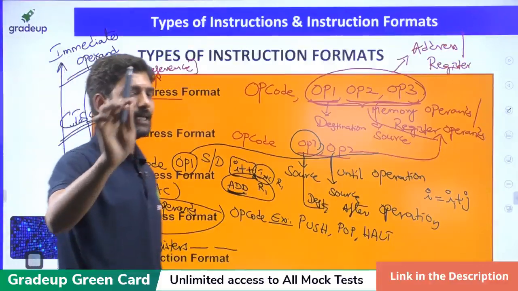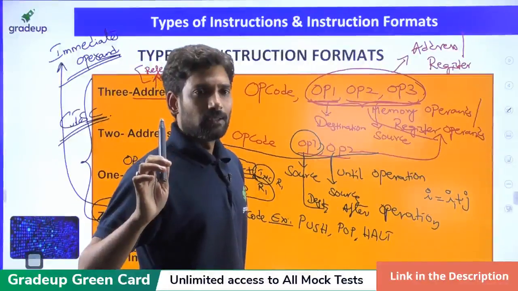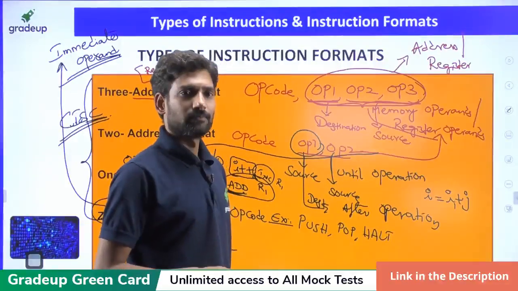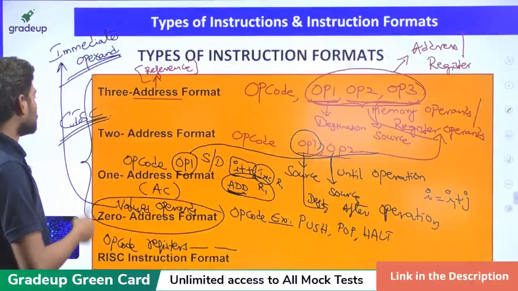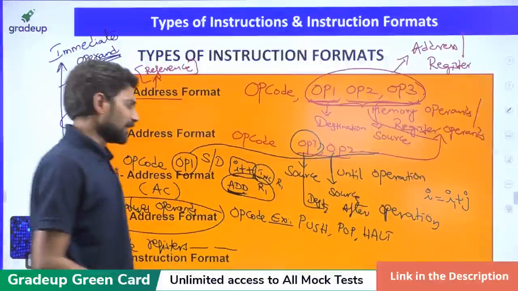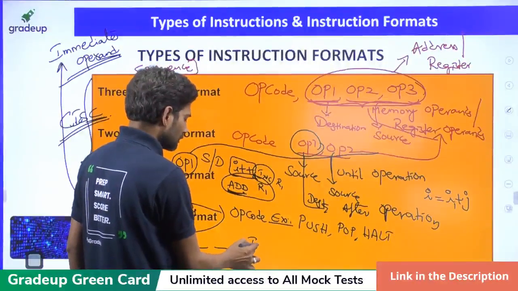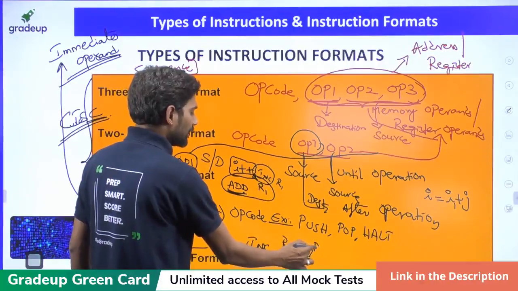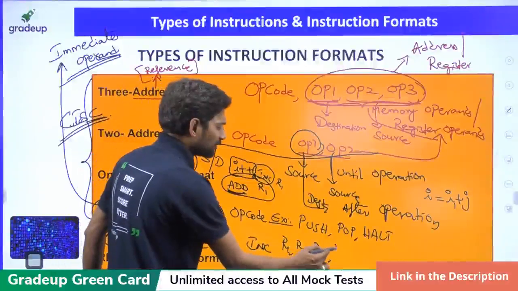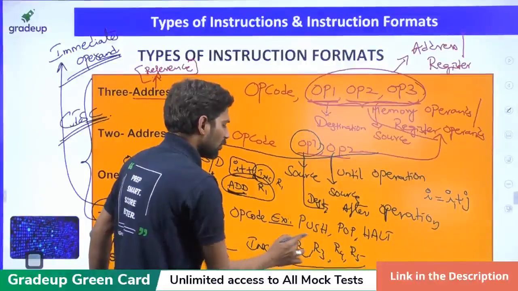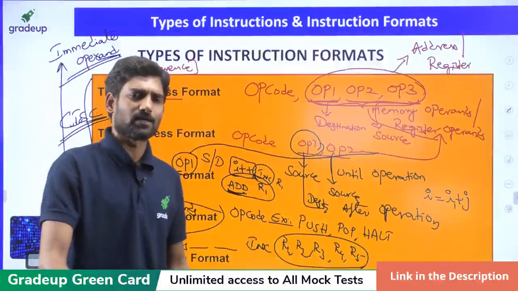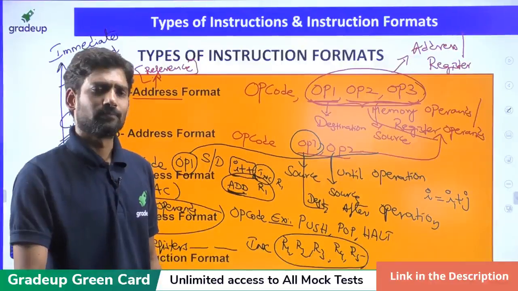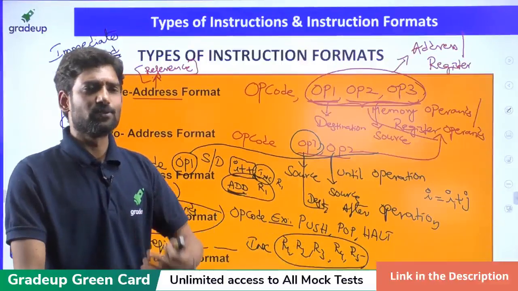RISC supports only registers. Nishant, it is not RISK, that RISC is different. You take anything here: INC, R1, R2, R3, R4, R5. So you want 5 values to be incremented. The similar operation happens on all the registers at a time. So all register values get incremented.